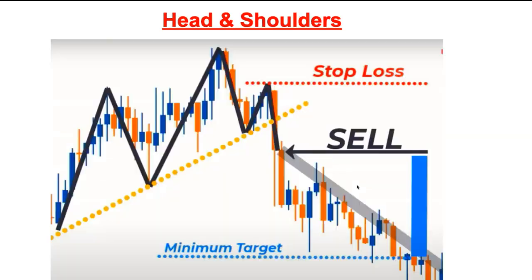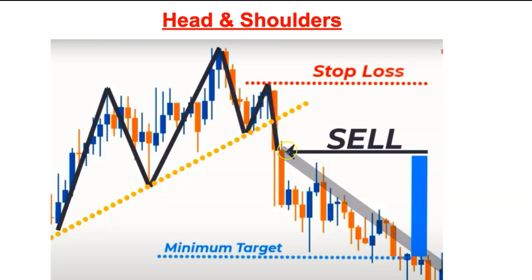Now I'm going to talk more about another type of chart pattern called a head and shoulders pattern. So looking at this diagram of a head and shoulders pattern, there's usually a run up like this, a pullback, and this part is called the left shoulder. There's a run up like this again, and this is the top or the head, and a decline, another run up, and this is the right shoulder. And you've got this dotted baseline support here.